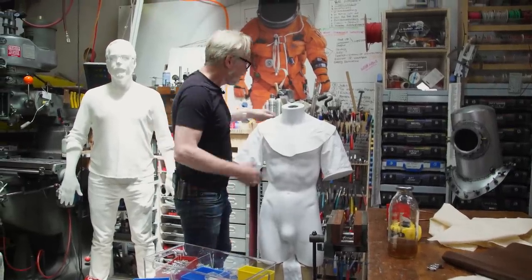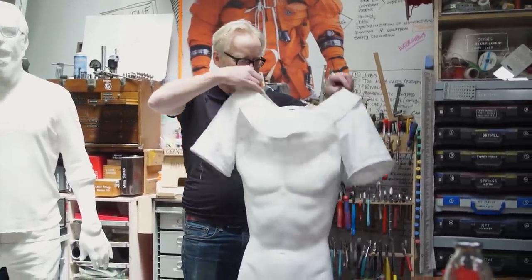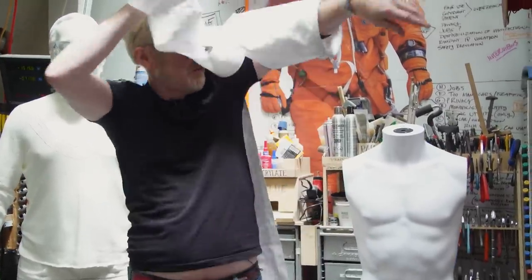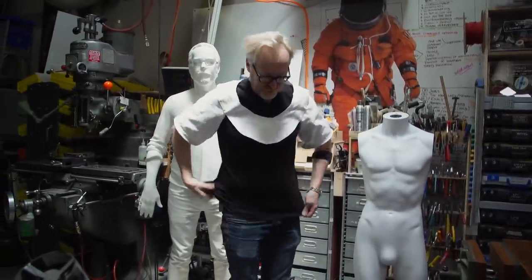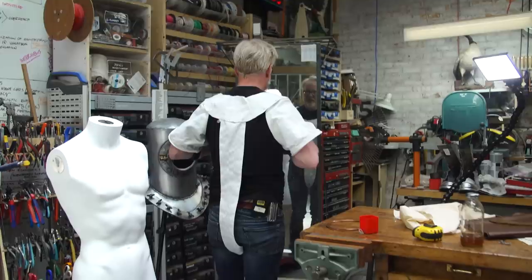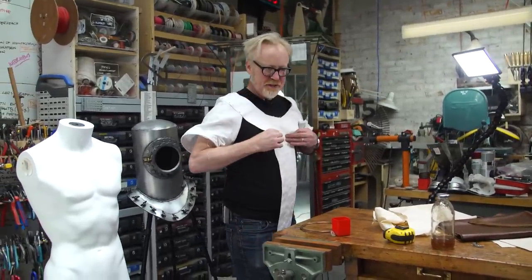There's a lot going on. This has clothes on it, so I can't quite build something tight to it into the armpits. So I've sort of mocked up the top part here. And let's just see if I can get this on my body and confirm my measurements. Let's also hope that I don't get pierced by any of these needles. That's not bad. That was one of the reasons for doing this, was to bring this up here and figure out where it goes, which is right about there. Yeah, that seems pretty nice, pretty straightforward.